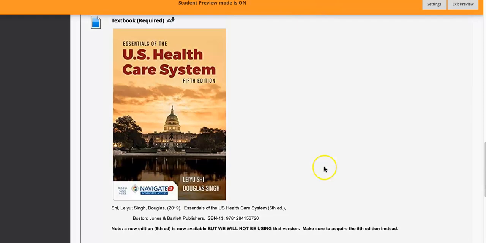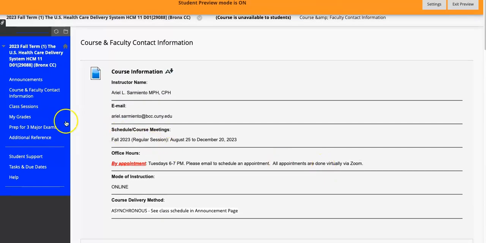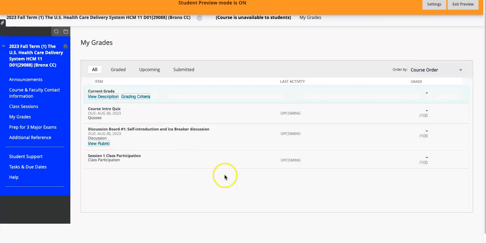Okay, so let's go to the next tab. I will skip class sessions because I'll save that for last. By the way, this is going to be your most favorite tab for the rest of the semester. First, let's go to My Grades. My Grades brings you to this page. All you need to pay attention to is what is in here. Whatever is in here is your running average for the class. That pretty much gives you an idea how well you're doing with the course.